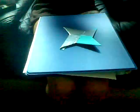So you just want to keep doing that same thing over and over. You'll probably only have to do it like 4 or 5 times. It depends if you're kind of good at it or not, you know. So I'm just gonna do one more time for you guys to see it again, and then you should kind of have an idea of how to finish off the last side like this.